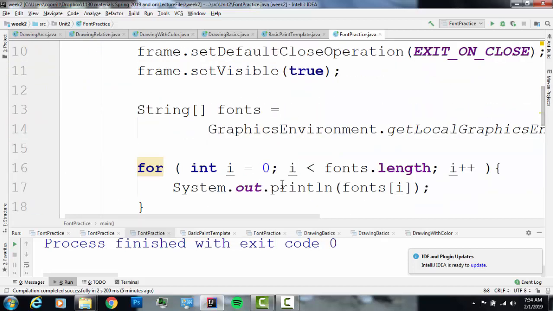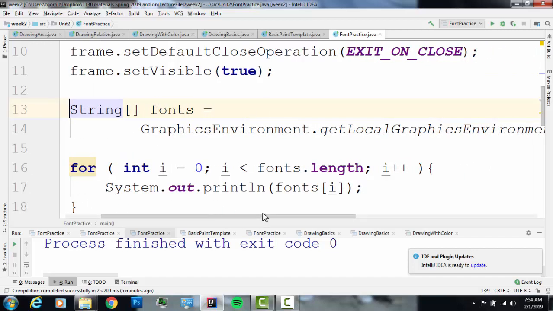Now, I want to start by demonstrating what fonts I have installed on my system. You can do this in your programs as well. I'm going to do this with a few lines of code that are going to look very foreign to you. They're going to be new, and I'm not really going to explain them at all. It's these ones from line 13 down to line 18.